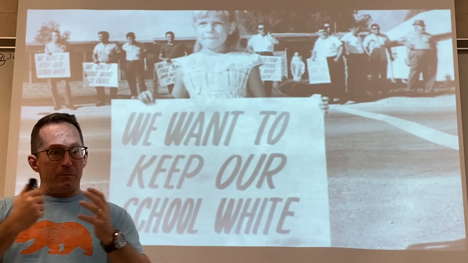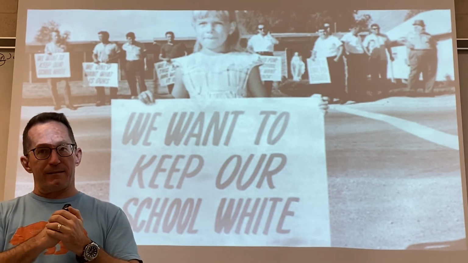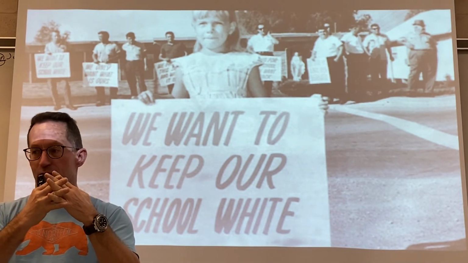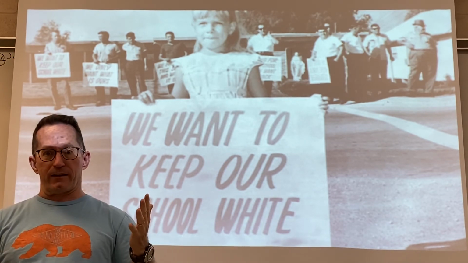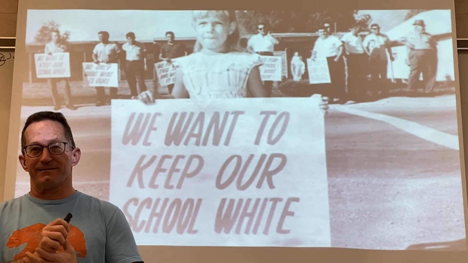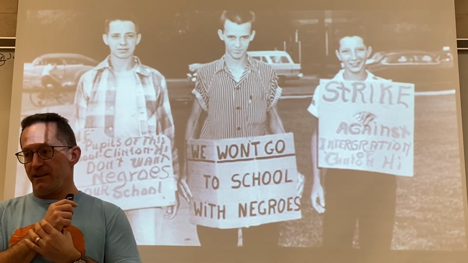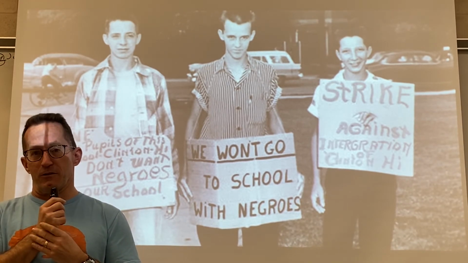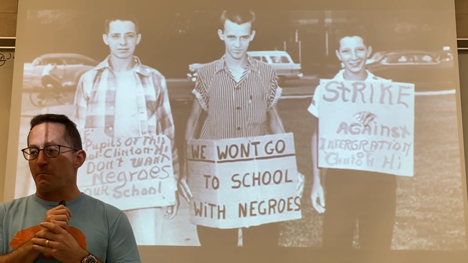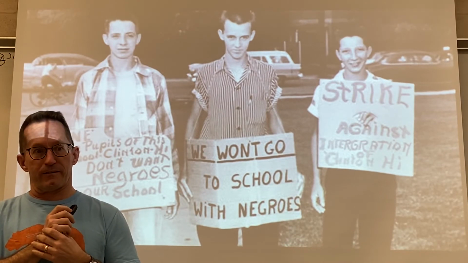So almost immediately, the southern states in particular, which would be most affected by integrating, bringing the races together into the schools, start protesting. Do you think this kid has any idea what she's protesting about, really? No. Probably not. These kids look like more middle schoolers or high schoolers. Do these kids probably know what they're doing? Yes, for sure. I think at some point, this kid and these kids are different.